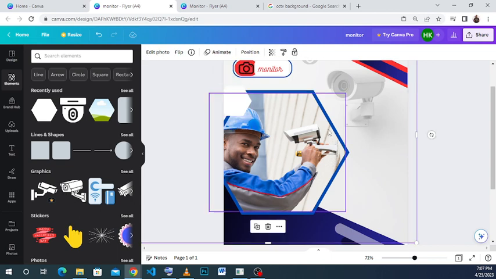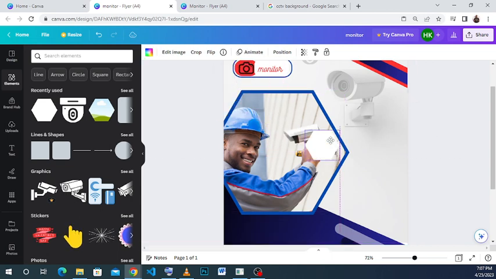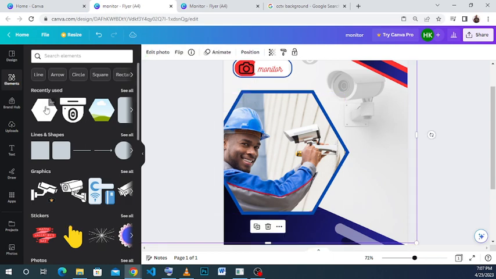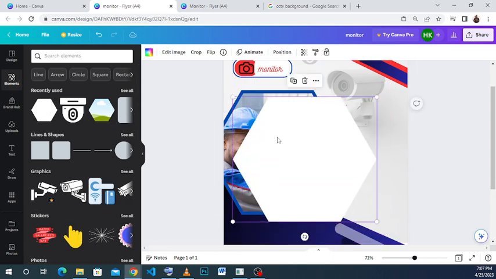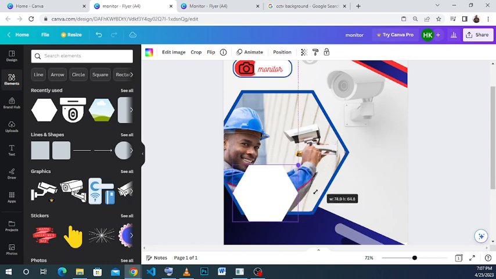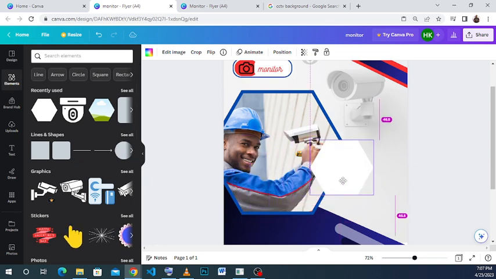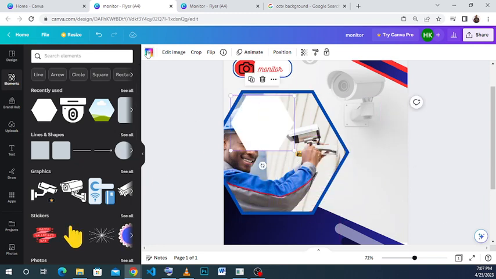I'm not getting the options I want. Let me take it off and then reinsert. It is seeing it as an image. It's not supposed to be an image.